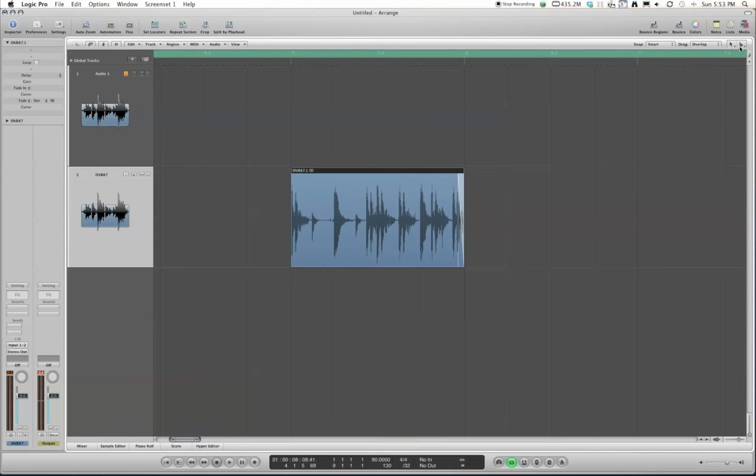In the right-hand corner here, there's all these options for secondary tools, and basically you can set a secondary tool. I like to set the scissors. You can be holding Command, and basically you can chop up your audio however you please, which is kind of great. Sorry about the clicks. It's just my card doing weird stuff.